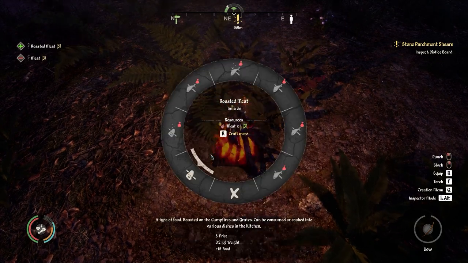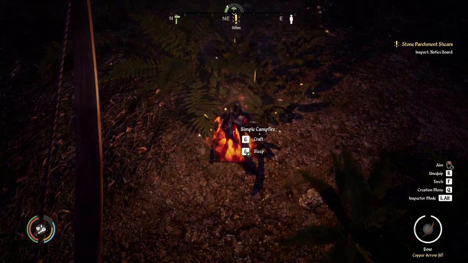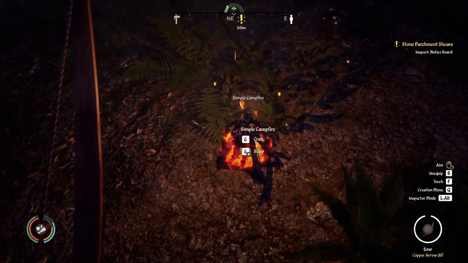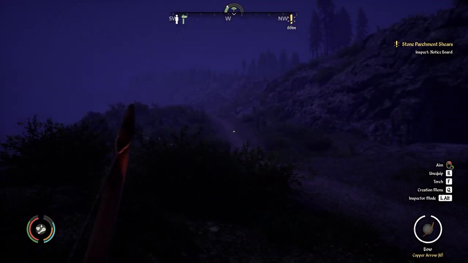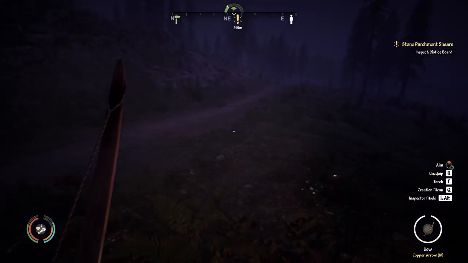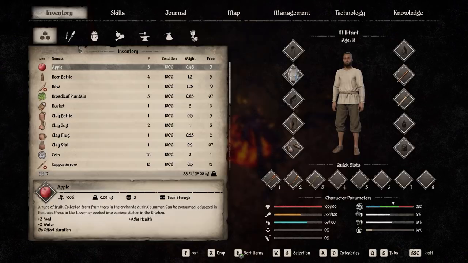Inspector mode. Left alt. Simple campfire. Oh, okay, cool. So then you get like what is up in here. Ah, that's nice. Ooh. It changes color and everything. All right. Let's go quickly. No. We got to eat something first.